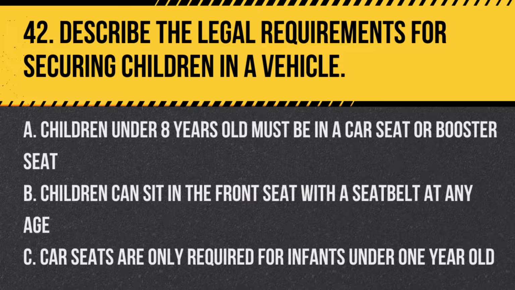Question 42. Describe the legal requirements for securing children in a vehicle. A. Children under 8 years old must be in a car seat or booster seat. B. Children can sit in the front seat with a seat belt at any age. C. Car seats are only required for infants under 1 year old.